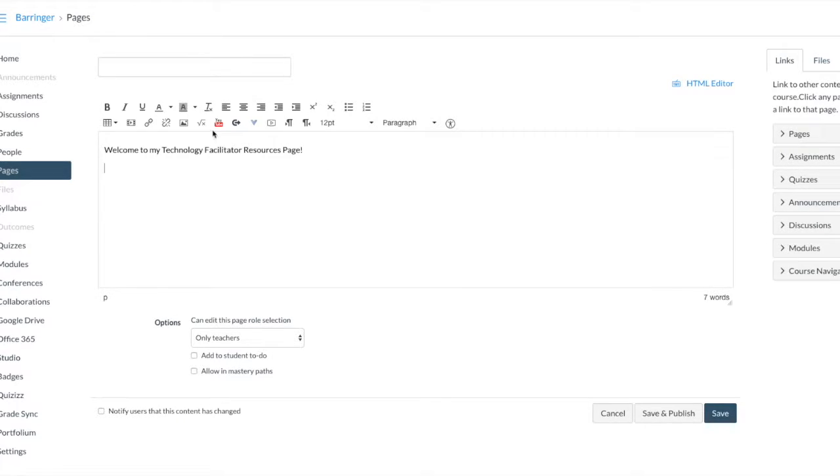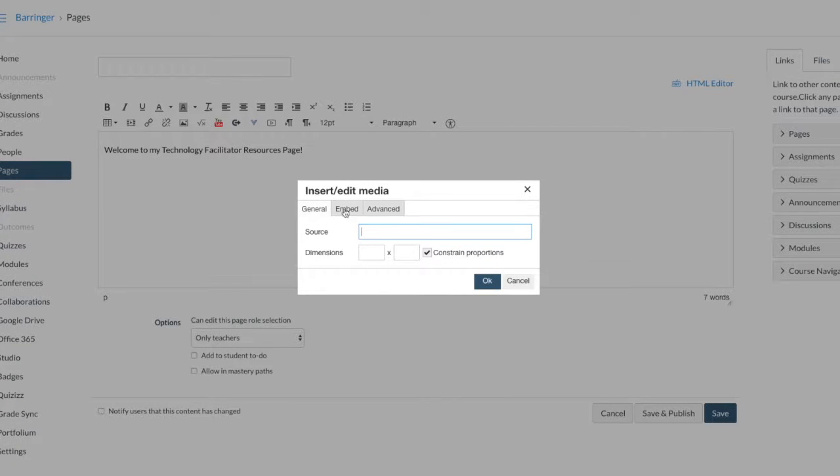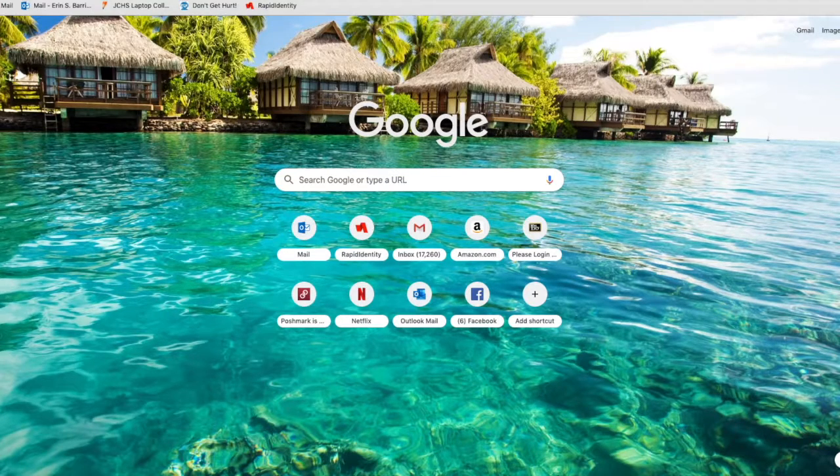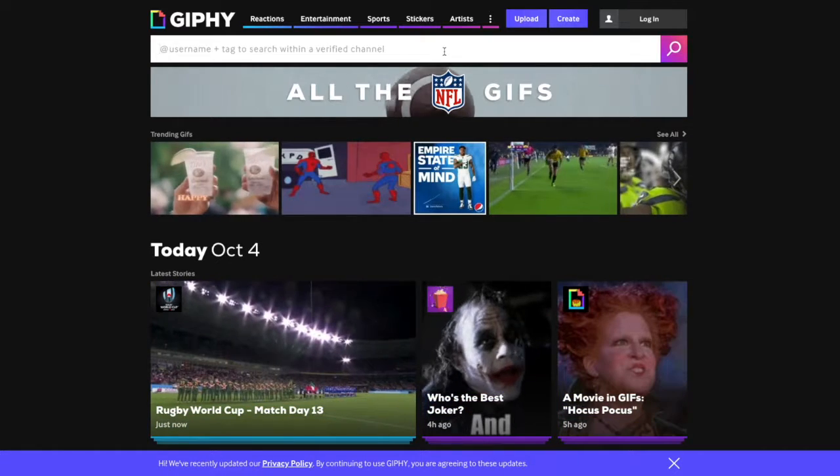And then I like to put a GIF in mine, but remember, if you're doing this for your kids, they're only going to be able to see your GIF when they are at home because they can't see it with our tiered access. I'm going to show you how to do a GIF in case you want to do that now, but you can always go back and just do a picture here. So I went to Embed Media, and now I'm going to search just Giphy.com in a separate tab, and I'm going to search for hello.